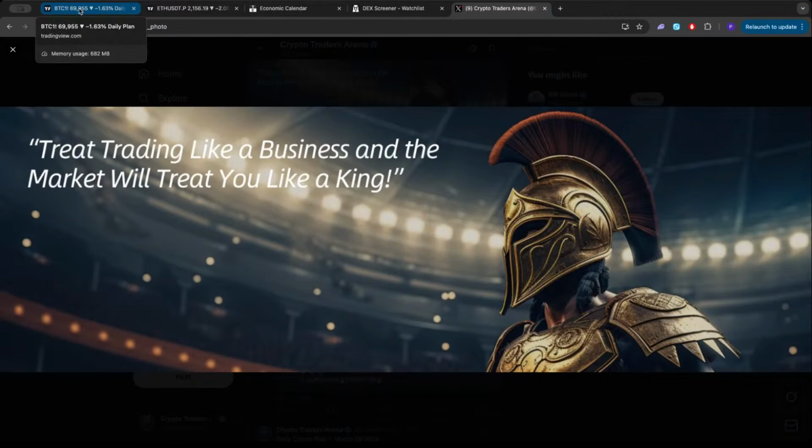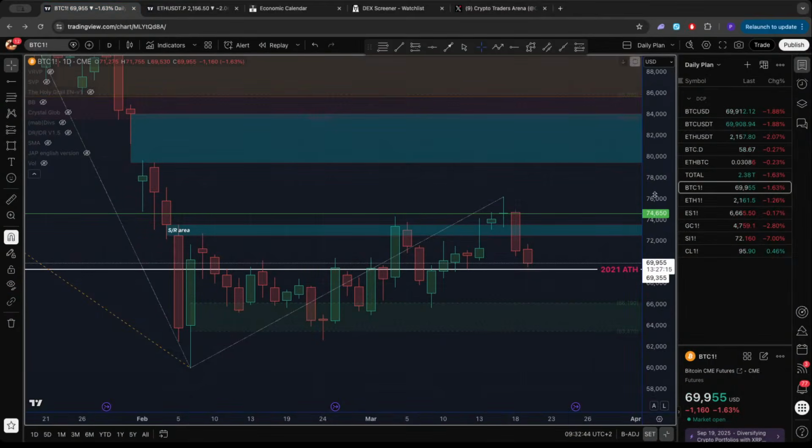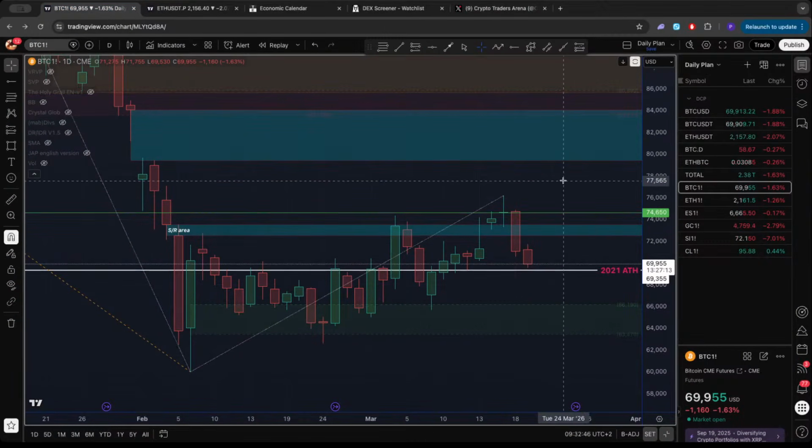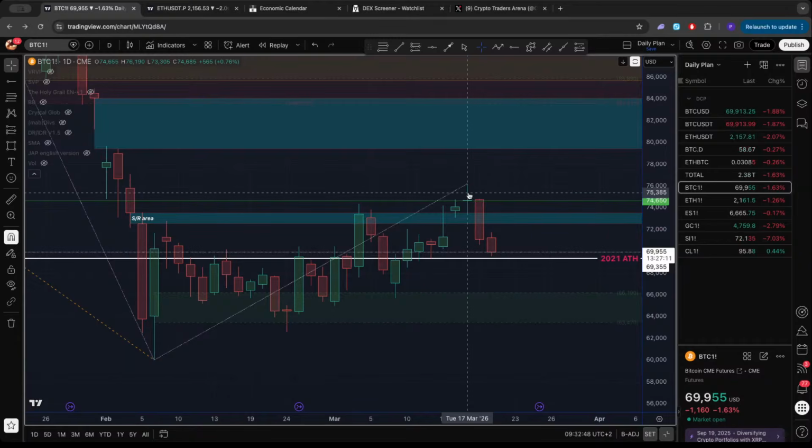All good. Okay. Now, let's start as usual with Bitcoin, CME chart, daily time frame. Two days ago, we had an indecision candle at 74, 75. Everyone was calling breakout here. Even traders I respect, they should know better, but well, it is what it is. We closed the gap.